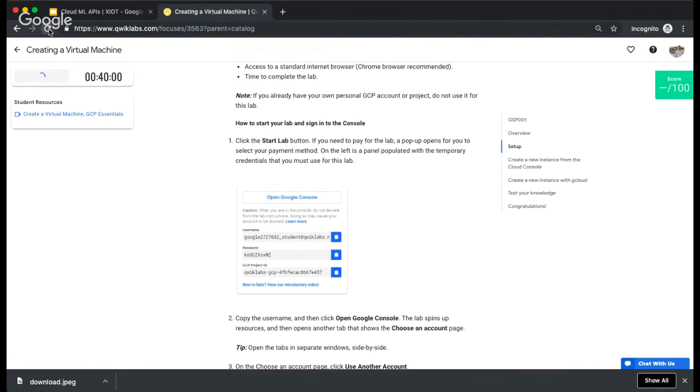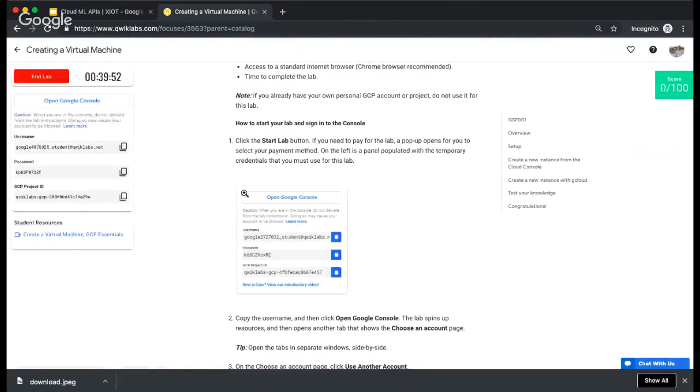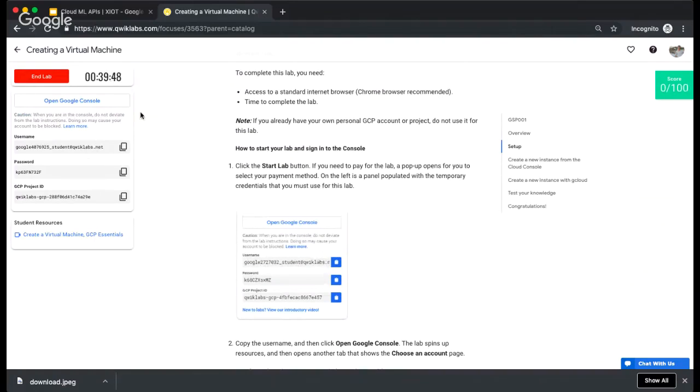So what we will do, we will click on create, we will click on use subscription. So this section is our section because we have a 3-month access, use subscription. Okay, so it is very, very important because people get the free month, but they cannot use it. Okay, after we click on Start Lab, you can see here we have this panel.